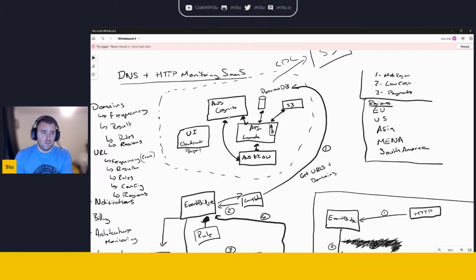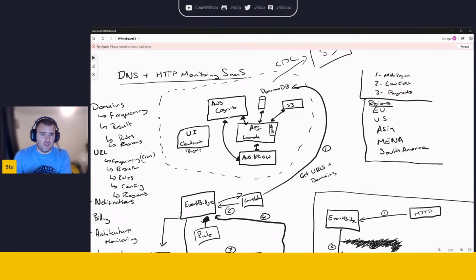Same with S3. I'm not going to be paying for anything if it's in there. And if it is in there, I'm going to be paying peanuts. So I think when I started going through this and looking up some of the costings, I haven't looked up the costings of everything off the top of my head, but I know there's a lot of stuff with free tiers. I think this all comes out about £100 a month if people are using it quite a bit.